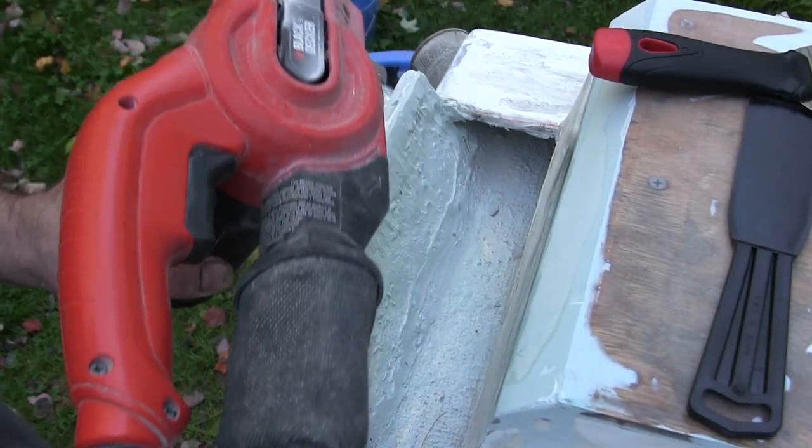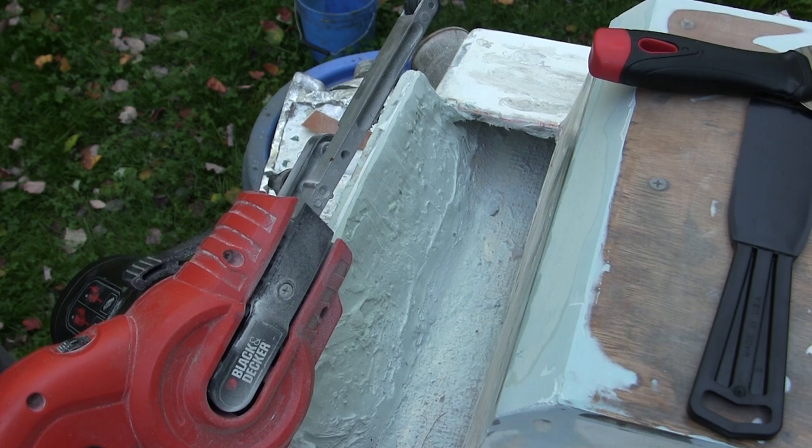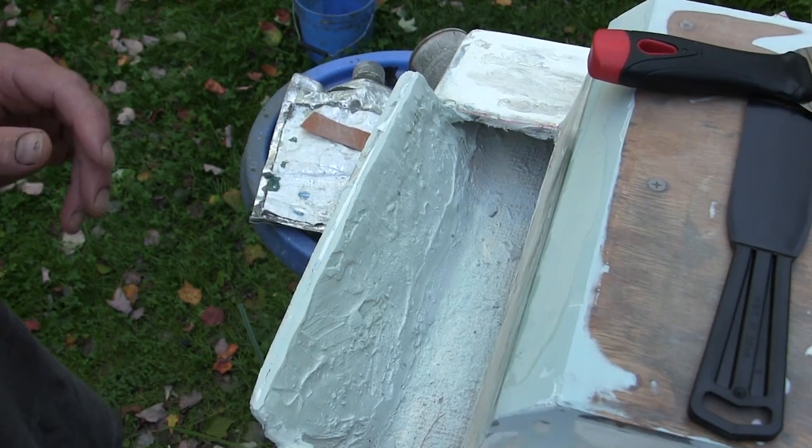Wunderbar. Well, that's just dandy. So I broke the belt that I had on here, as we just saw. I know I have spare belts in the shop. No idea where they are, so I went ahead and picked up some fresh ones off Amazon. They'll probably be coming in tomorrow.